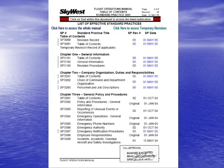So manuals are a really big deal in allowing the people working for the air carrier to do the best work and have the information handy. Nobody can memorize all the information, and the air carrier doesn't want you to as an employee. But you need to know where to access that information, where to find the information, so that you can remain in compliance with the manuals.